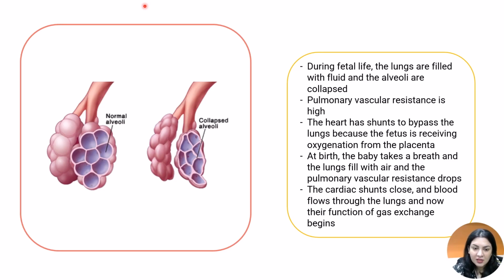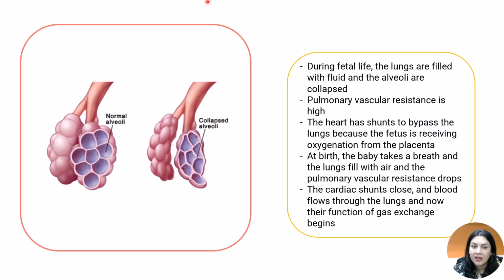But then during this development, like I said, everything is kind of bypassing the lungs. The lungs are not functional at this stage. They remain collapsed, right? The alveoli. But a sort of remarkable transition occurs at the moment of birth, where when the baby goes to take its first breath, the amniotic fluid within the lungs gets resorbed by the pulmonary capillaries. And when this happens, it leads to a very notable drop in pulmonary vascular resistance, which in turn causes those shunting systems of the heart that help the blood to bypass the lungs, right?